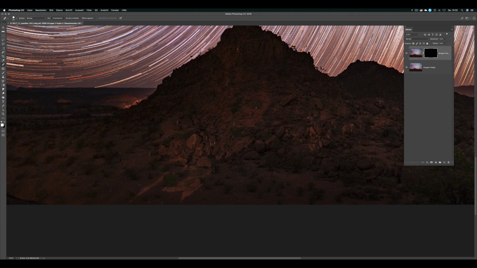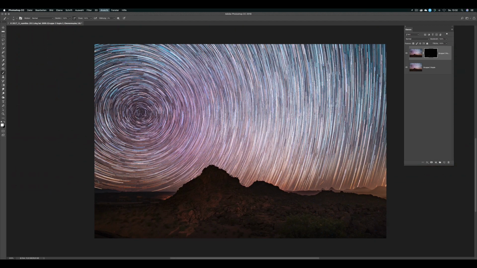Now I take my brush tool again, put the opacity up to 100%, bring the size down, and now I paint in my layer mask with white color over each of my hot pixels, and they will disappear. Don't paint over the complete image because you lose too much detail if you do that. Okay, we'll finish it later.